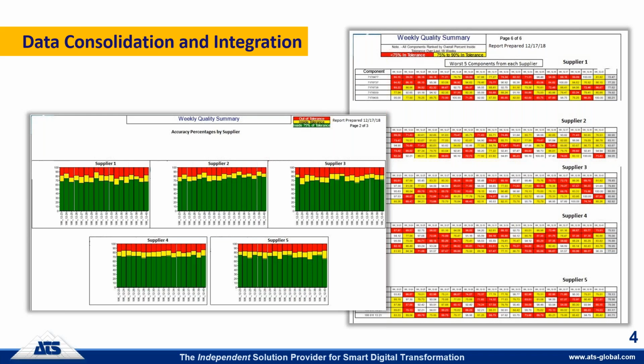These are various weeks where data is being sent, giving you a percent in tolerance for values that are in tolerance, close to being out and out. And also we have a scorecard here which is showing the 5 worst parts or components being supplied to you from your various suppliers, along with the individual percentages for those components throughout the weeks.